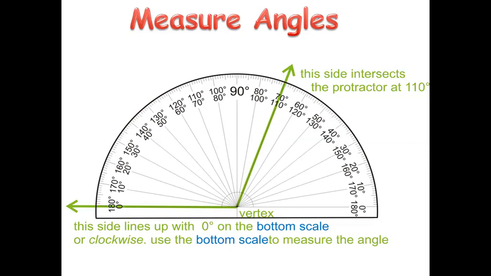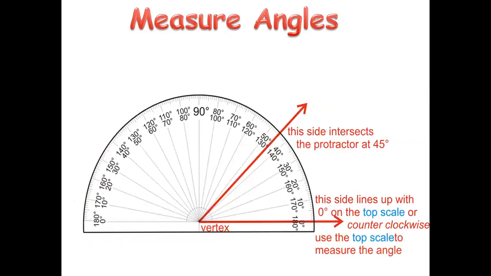We are going to first look at the angle. Now, this is a big angle, which means it is an obtuse angle. So obtuse angles are more than 90. So which number are we going to choose here? We are going to be choosing 110 because it needs to be more than 90. 70 is less than 90, so it cannot be. So the measure of this angle is going to be 110 degrees.